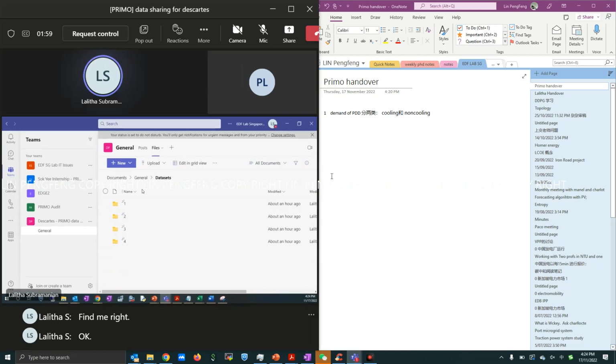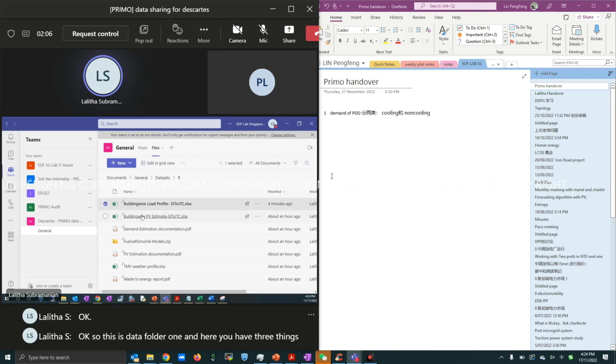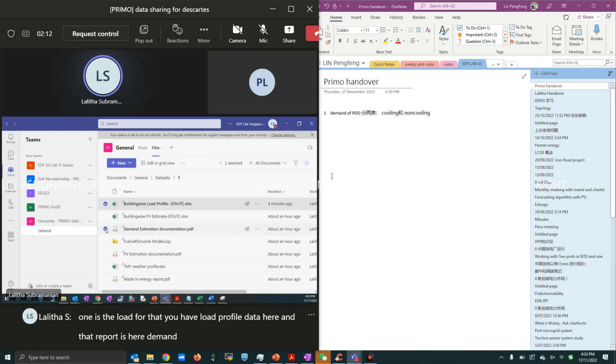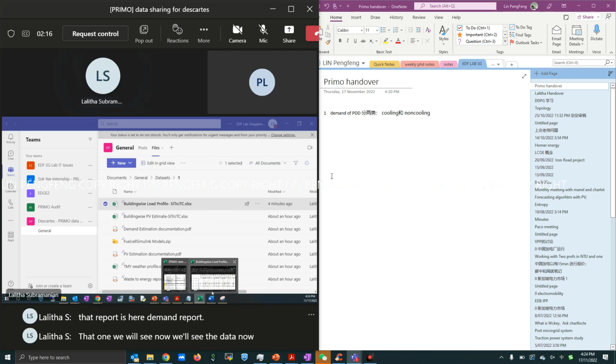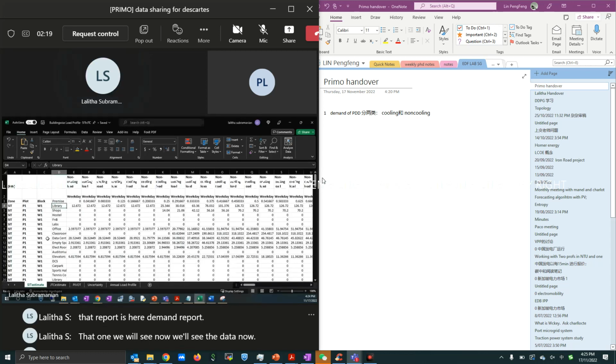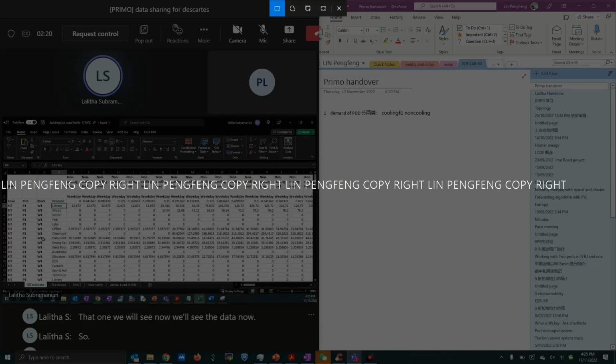Okay, so this is data folder 1, and here you have 3 things. One is the load. For that you have load profile data here, and the report is here, the demand report. That one we will see now. We'll see the data now. So that is this one if you open.